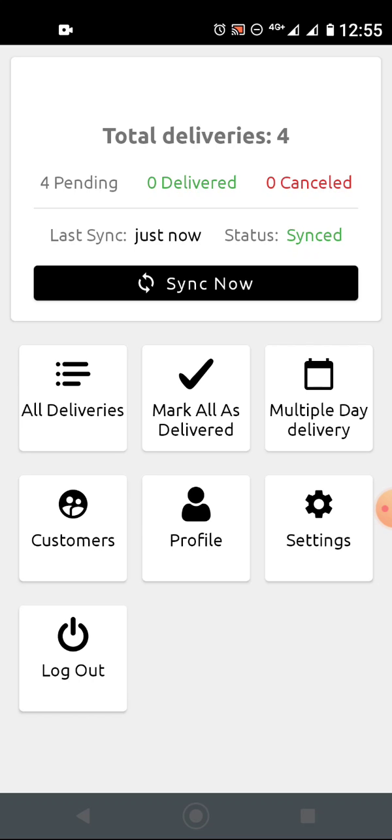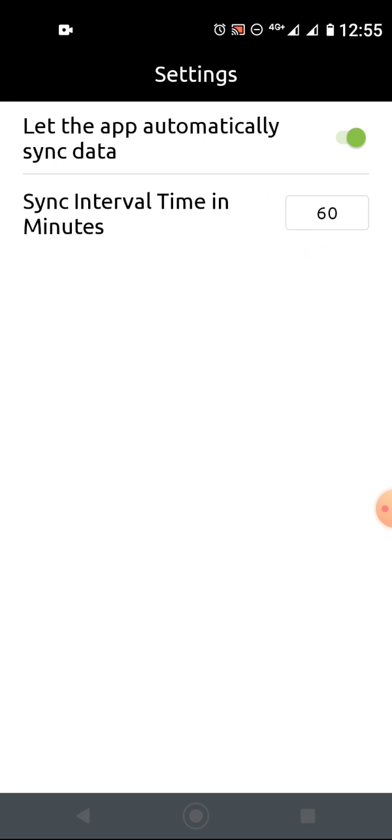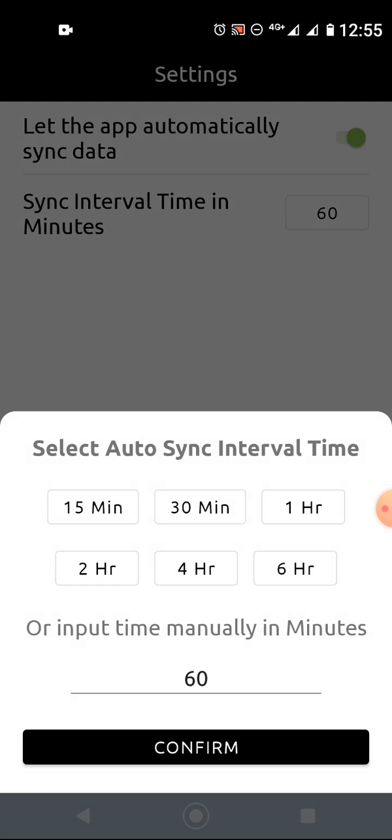If you want to use the 4G data, this is what happens. If I click settings here, you'll see it says let the app automatically sync data and at what period of time you want it to sync. There are advantages to this because obviously if your data isn't synced and you've lost your handheld or your handheld breaks or anything like that, you could possibly not have done your changes for the day. So in this mode, you can just click how often you want it to sync, and that'll automatically sync as you're going around. So if you had made changes, that keeps updating the server as you go.